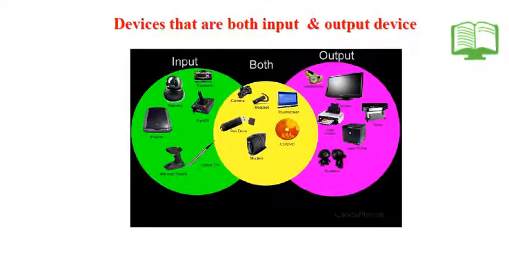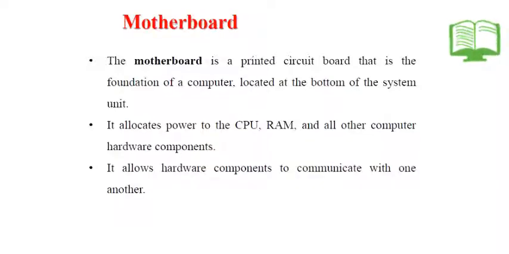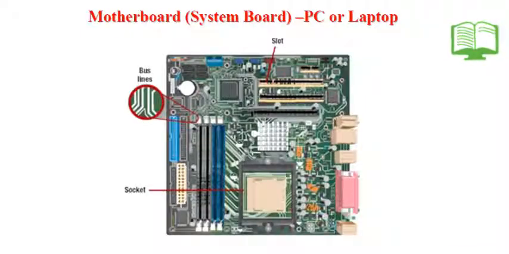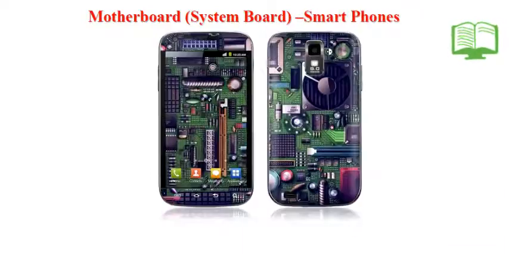Here, when we look further at the motherboard, we see the motherboard is, as we said, a very important part of the computer. It is where all communication takes place, so it allows the hardware components to communicate with one another. As you can see in the picture, that is how the motherboard looks.